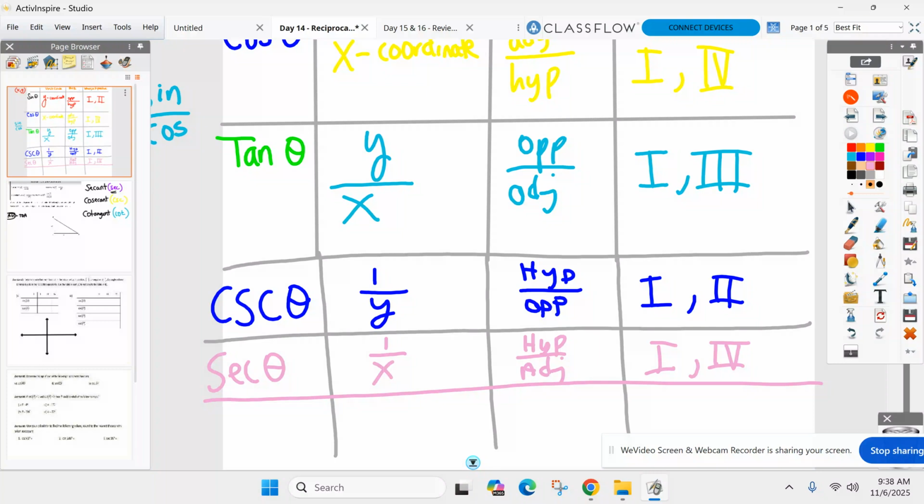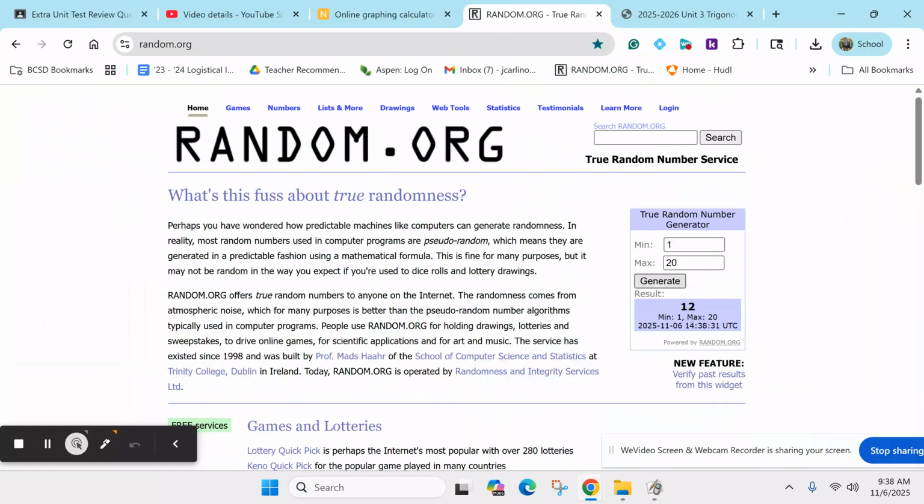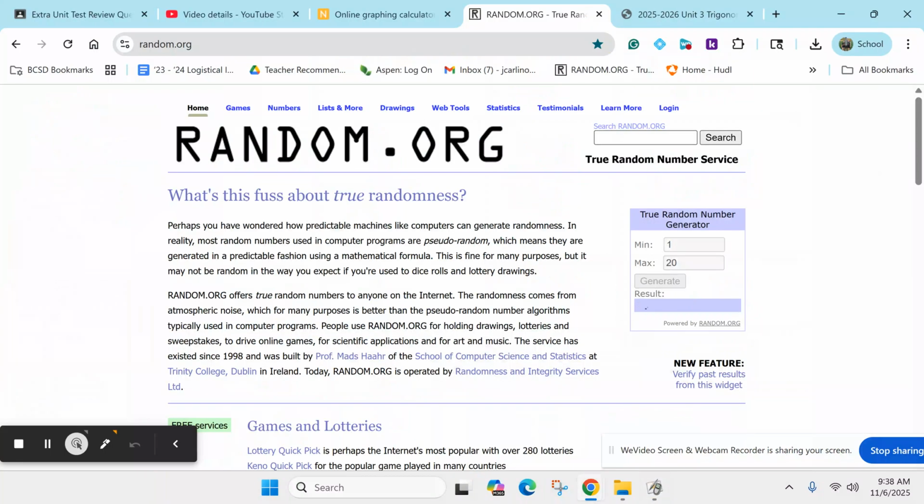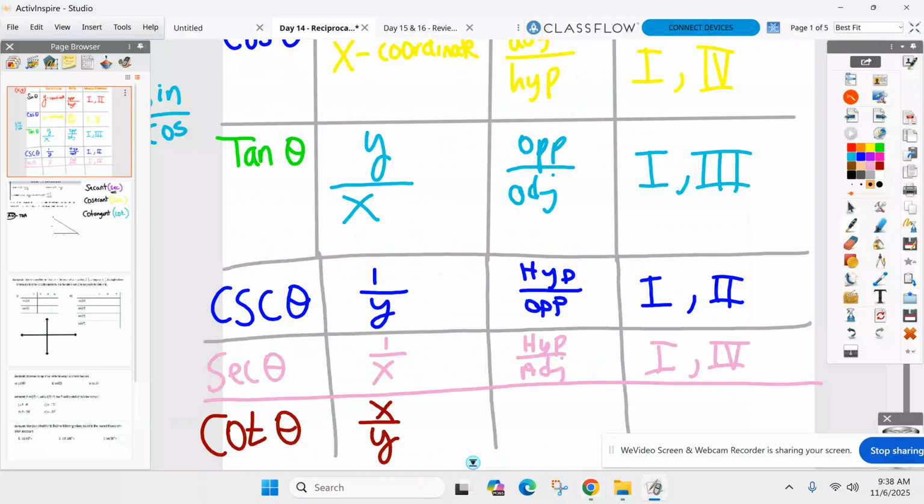Think you can fill out cotangent? Maybe? Think you can fill that out? It's related to tangent, so flip everything with tangent. They're all reciprocals now. We'll go there, though. Juliana, what do you think it is on the unit circle? X over y now, yep. How about on a right triangle? Where's it going to be on the right triangle? Wes, over to you again. Good job. Flip tangent. It's going to be adjacent over opposite.